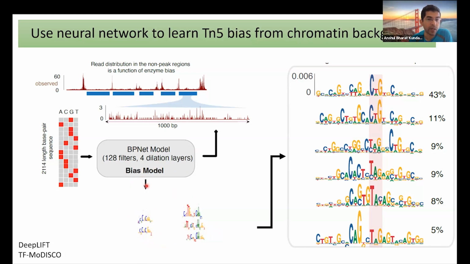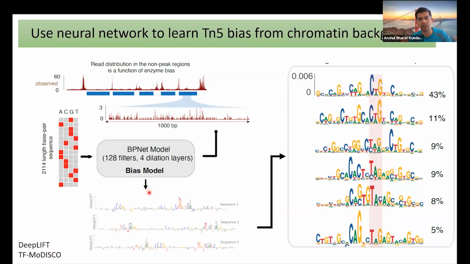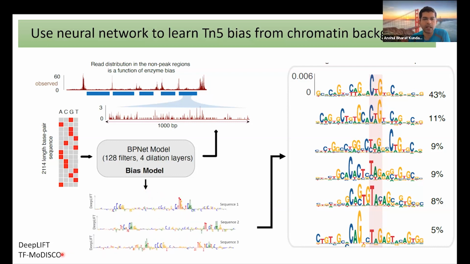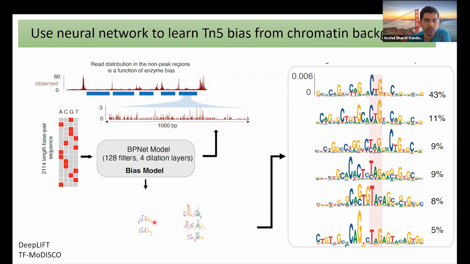And actually, if you interpret this model, and the way we do that is we use two methods, DeepLIFT and MoDISco. DeepLIFT is a simple feature attribution method. So it takes any sequence in the genome, takes a model and can compute base pair resolution importance scores for every sequence. And then this animation shows what MoDISco does: it takes those base pair resolution attribution profiles, identifies high importance words, and then clusters and collapses those words to learn unified motifs.